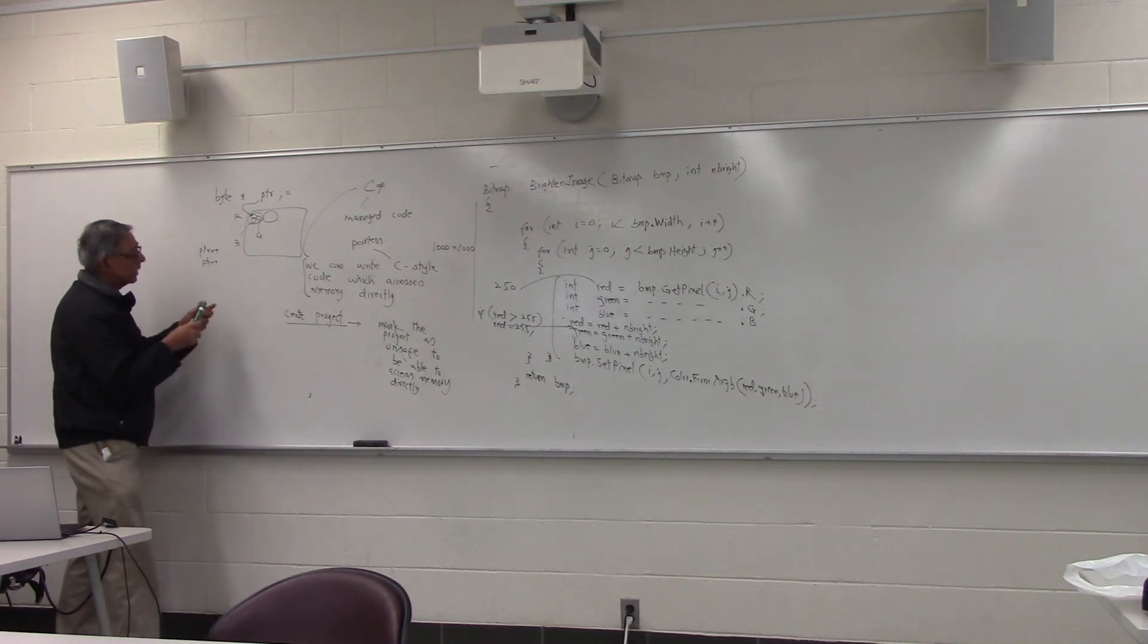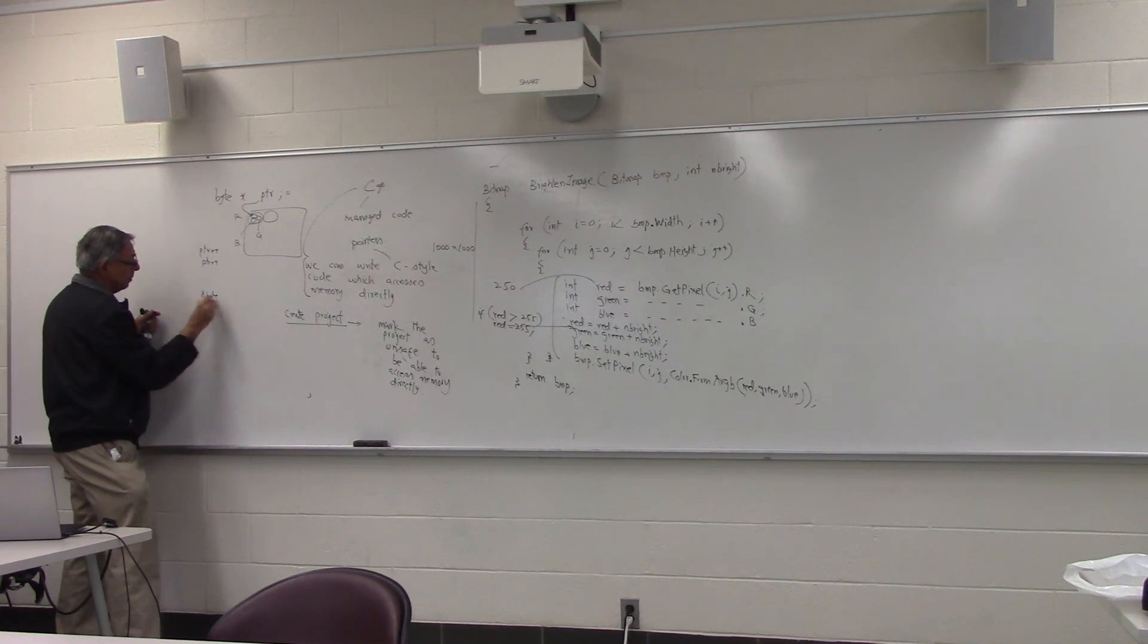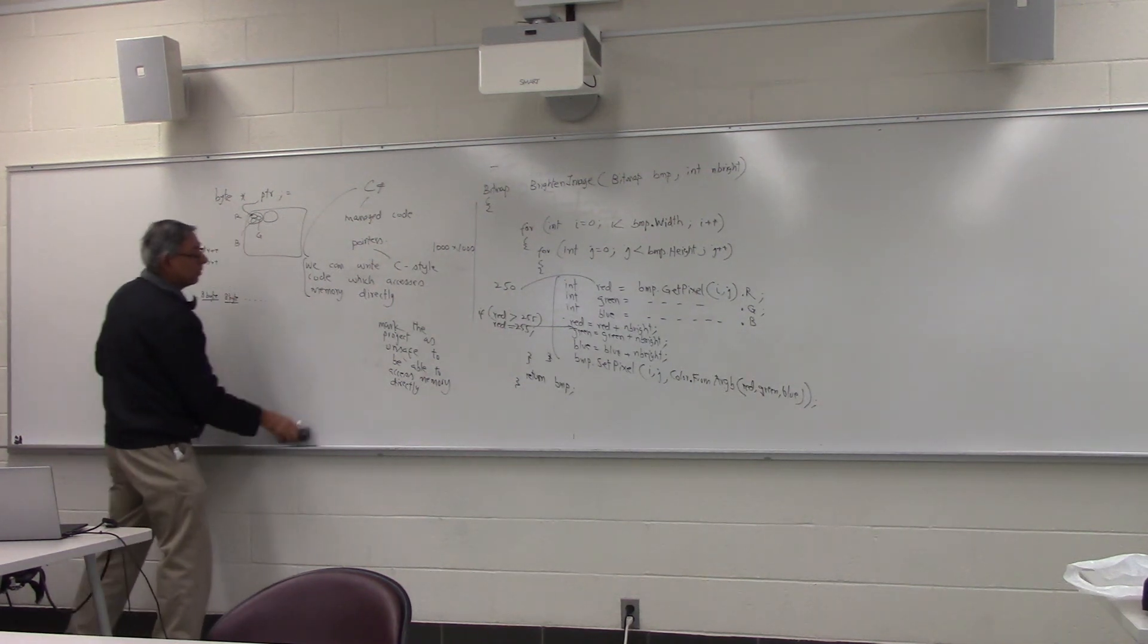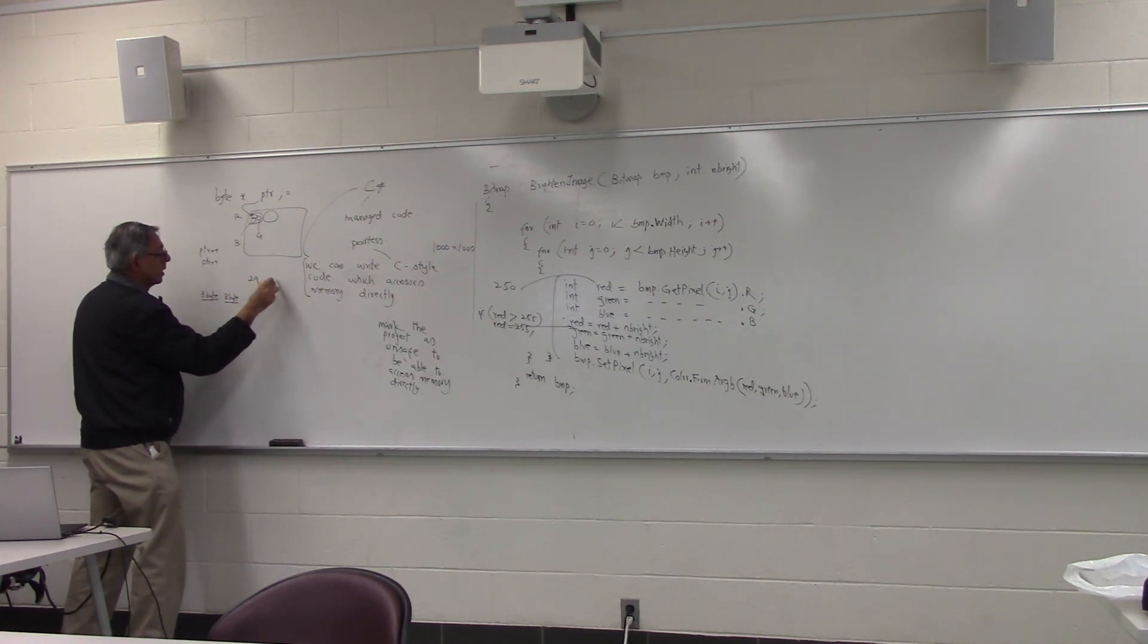The small concept over there is, pretend the R value is stored as a byte. Because in the memory of the computer, everything is stored as a byte. Let's say in our row, we had, I'll pick a very simple example. We had 29 pixels. So let's pretend in the first row we had 29 pixels. So 30 times 3 is 90. So how many bytes will there be then? 87 bytes per row.